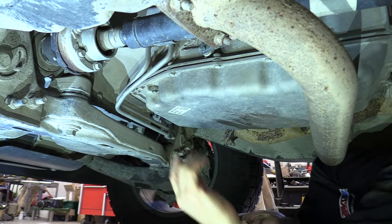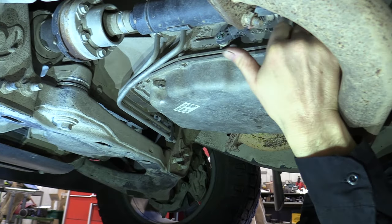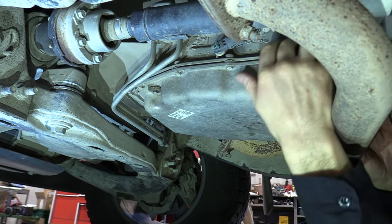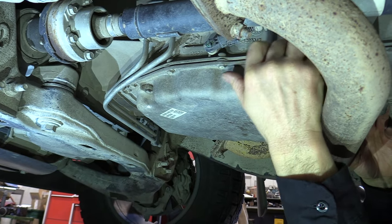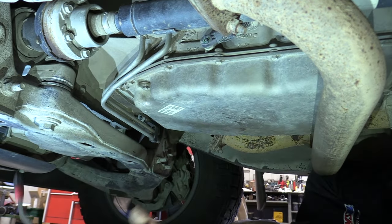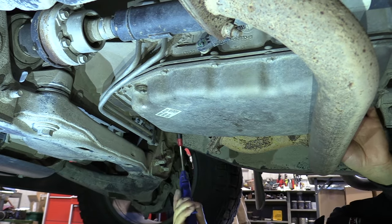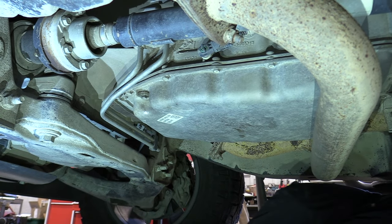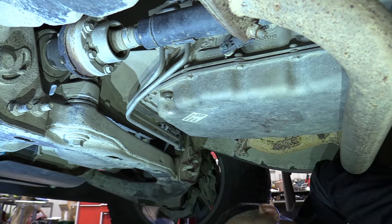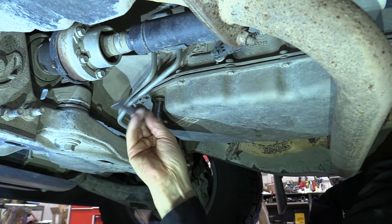We're going to go ahead and drop the oil out and take this pan off to change the filter. There's a ledge up on top of the flange where the pan bolts on — there's usually always going to be dirt and debris up there. Before you get started, take a blow gun around that outside edge and get rid of all that dirt so nothing falls down into the pan when you take it off. Next we're going to take out that little 10 millimeter bolt and let as much fluid drain out as we can. This is the only plug in the pan.